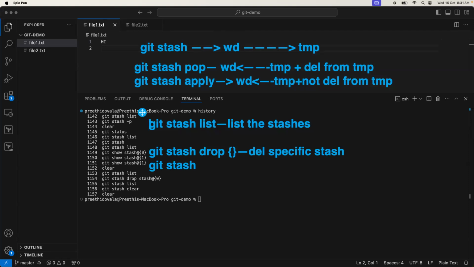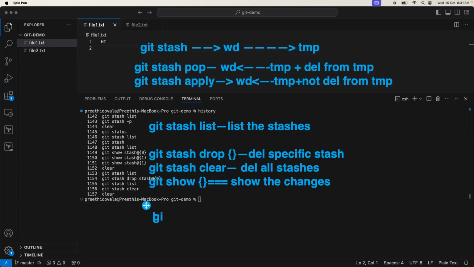Git stash clear will delete all the stashes. Git show stash number will show the changes that were stashed.